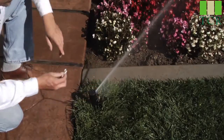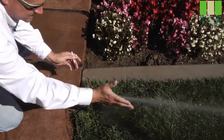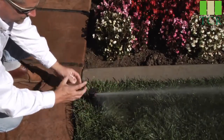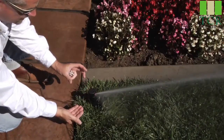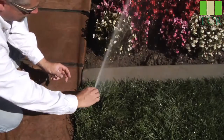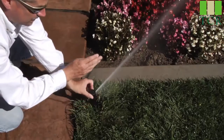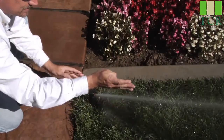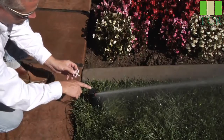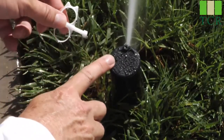For the arc adjustment — right now I have this lined up in the middle of the lawn area, but the right-hand stop is the fixed point. The entire sprinkler is affixed snugly to the riser assembly below, so the entire unit will not move, just the turret. At this point we have a little bit more than 90 degrees. The right stop is the fixed stop. Use the plastic T end of the key — you'll see the other orifice has the plus and minus circle, which is for the arc adjustment.